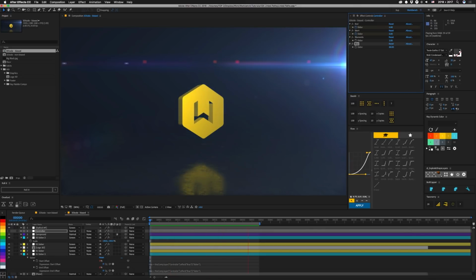I used this on a project a couple weeks ago where I knew there'd be a lot of changes, and I didn't want to hand animate these things over and over again. So by setting it up this way, I actually could sit there with a client and show them in real time basically how it would animate. It was a really helpful way to do this kind of effect, so I hope it'll help you guys out too.